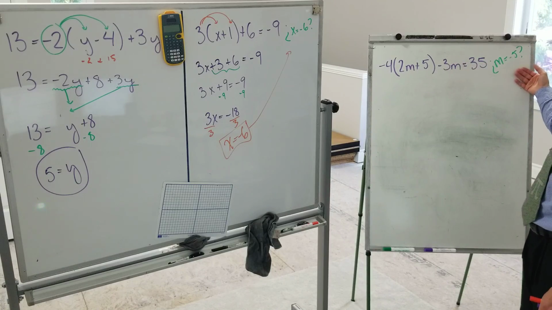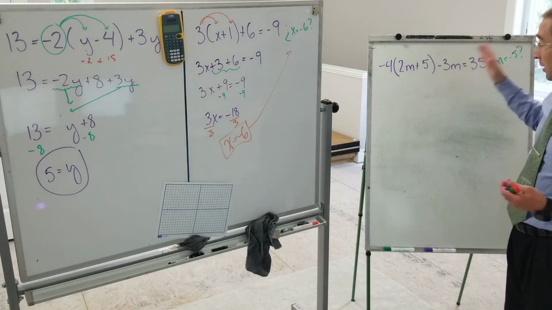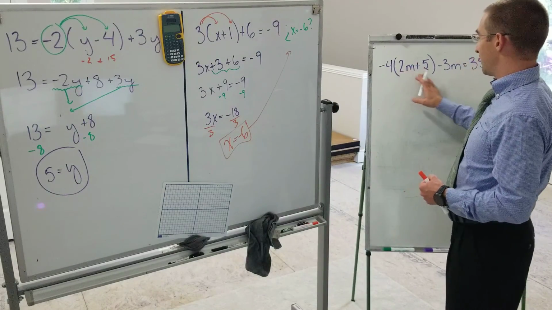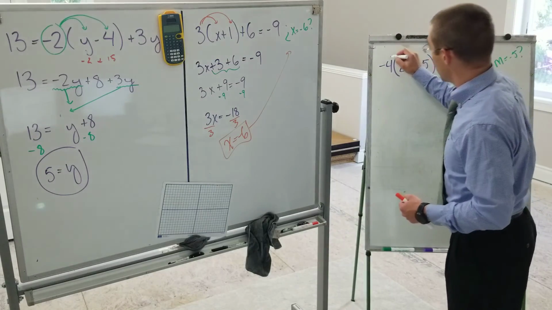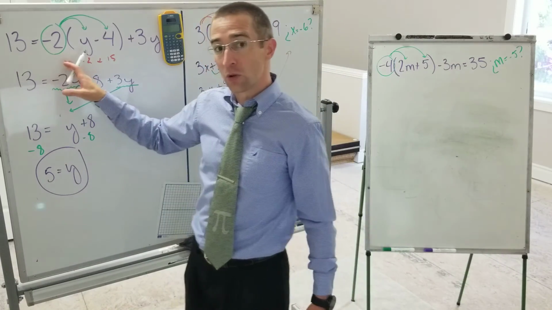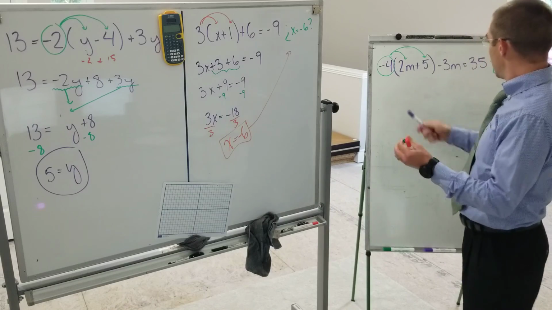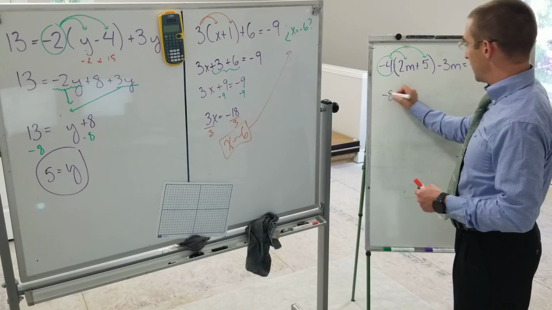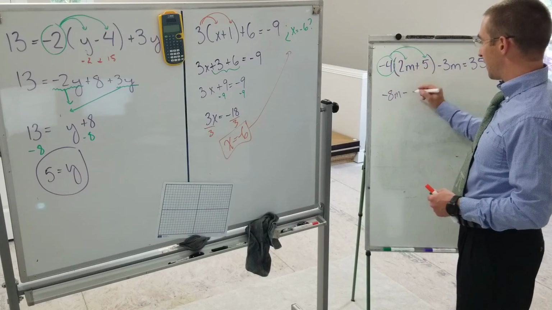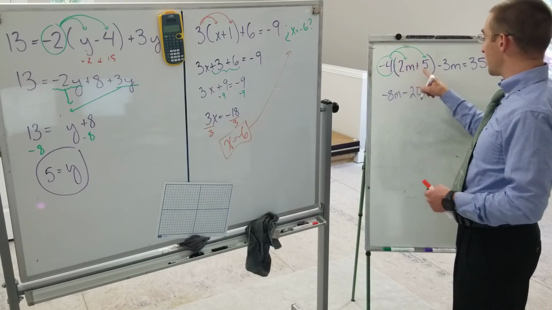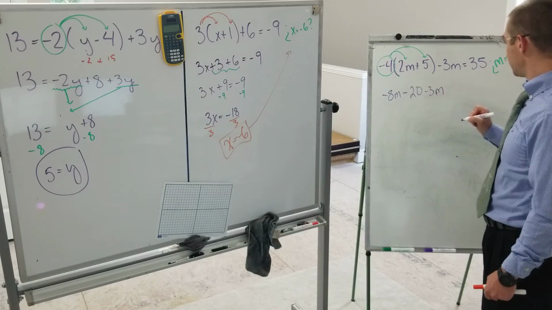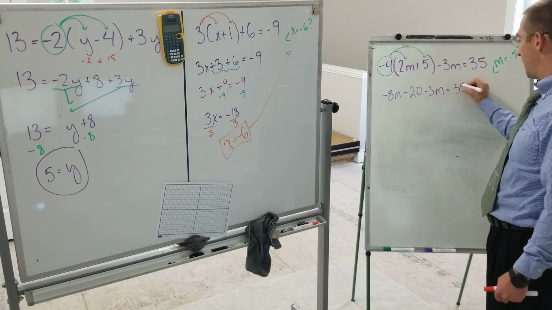All right, let's look at this one. This one, the answer was m equals -5. If you got that, you probably got it right. But if you didn't, let's go over it. So here, we've got this -4 and then times 2m plus 5 here. So we're going to distribute a -4 through those parentheses, just like we distributed a -2 here. So that gives me -4 times 2 is -8, and we still have the m, right? And then minus, we've got the 4 and the 5 give us 20, because a -4 times a positive 5 would be a -20, so minus 20. And then we have a -3m, and then it's still equal to 35.